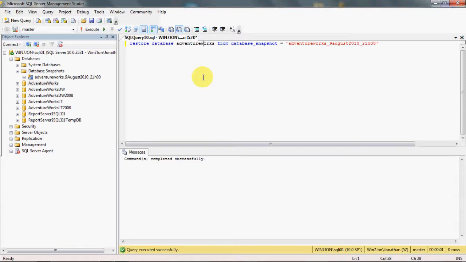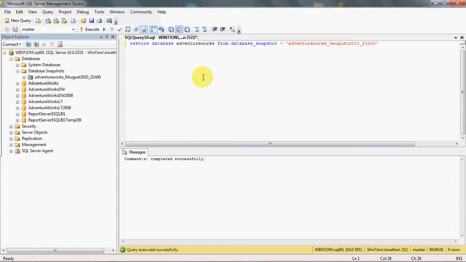The snapshot database must exist on the same SQL instance as the source database. I mentioned that at the very beginning. Snapshots are read-only and do not include source database uncommitted transactions. And where data pages have not changed, you'll be accessing the source database file, which may cause contention at the file level, since both the source database and the snapshot database will be accessing the same data files.